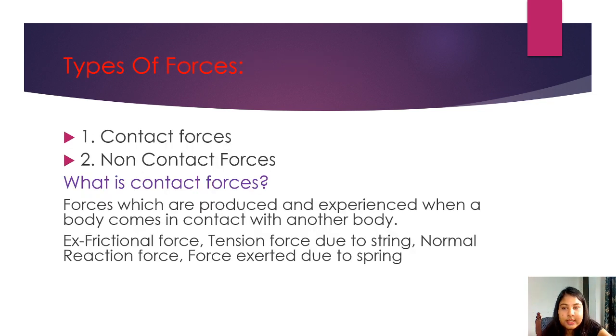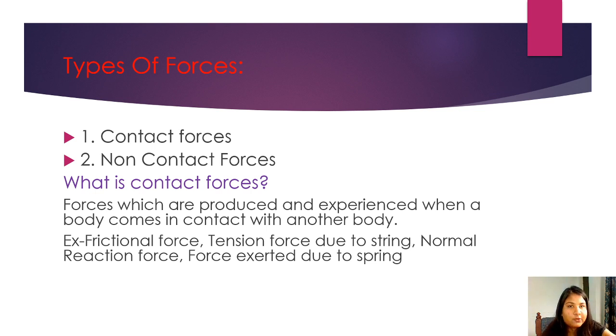Types of forces. There are basically two types of forces: contact forces and non-contact forces. What is contact force? Forces which are produced and experienced when a body comes in contact with another body. These types of forces are produced only when somebody is applying force on another body while being in contact with each other. Examples of these forces are frictional force, tension force due to strain, normal reaction force, and force exerted due to spring.